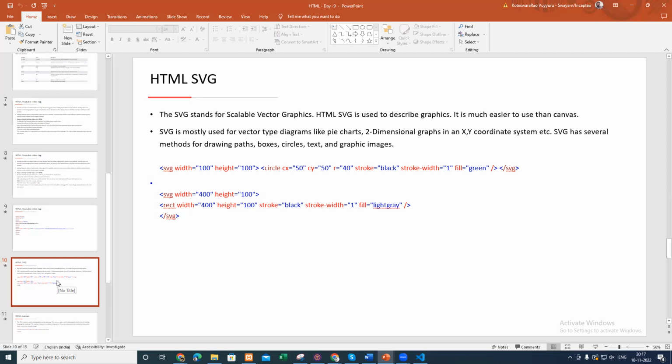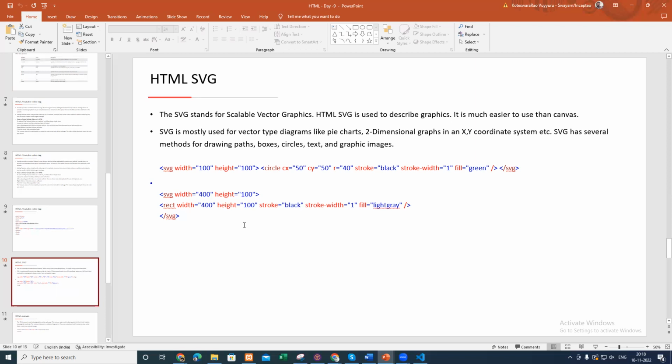Okay, so basically with SVG we can create a two-dimensional graph. Here we can do pie charts and two-dimensional graphs in an XY coordinate system. Using this, we can generate circle shapes and rectangular shapes.